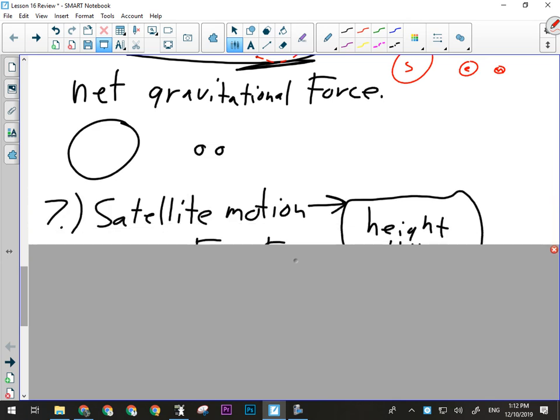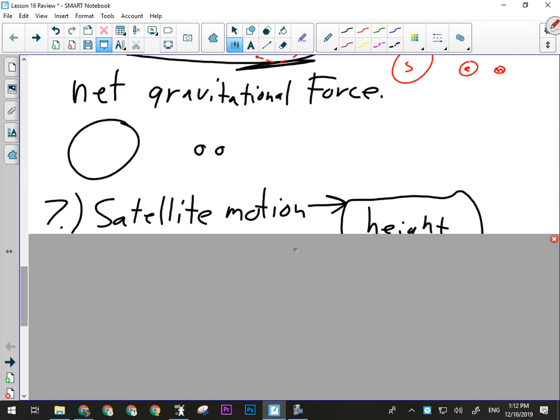All right. Now, satellite motion. To solve any satellite motion question, what provides my centripetal force? Gravity. All right. So we're saying mv squared over r equals big G times mass 1 times mass 2 over r squared. What mass always cancels in this? The little one. Right. The orbiting body, the satellite, always cancels. So they can all be solved that way. Things we need to remember: radius needs to be in meters, mass needs to be in kilograms, and if I get a question that gives me period, it needs to be in seconds. That's kind of the trick.